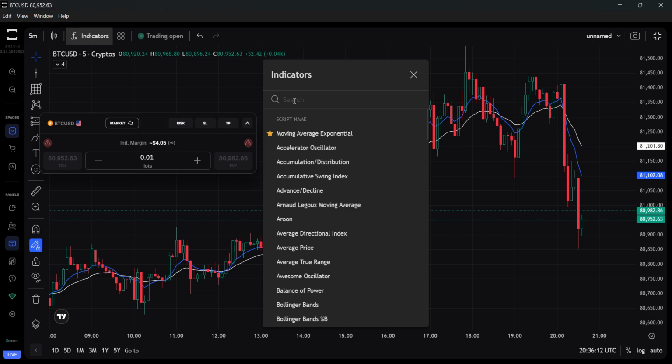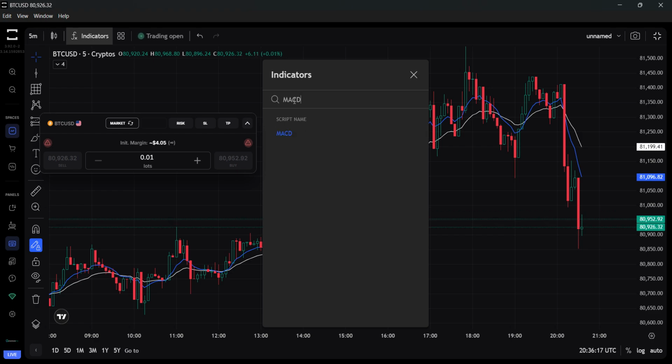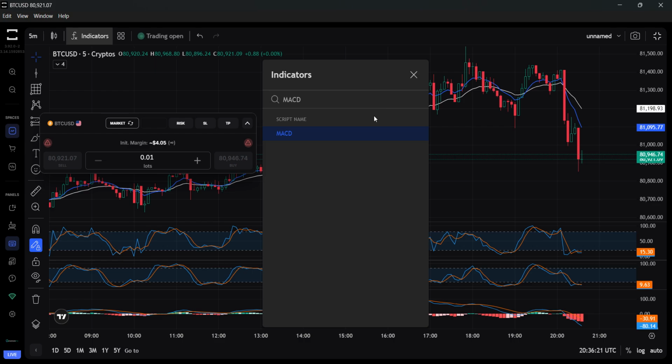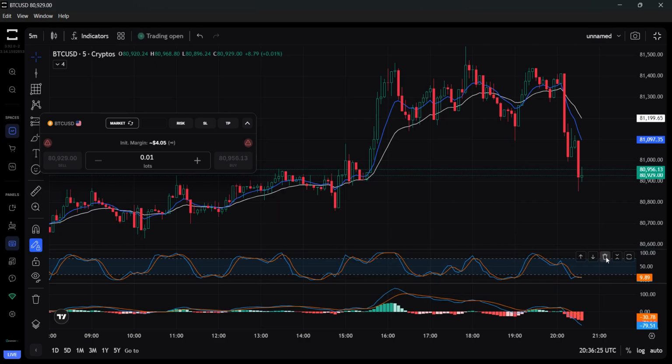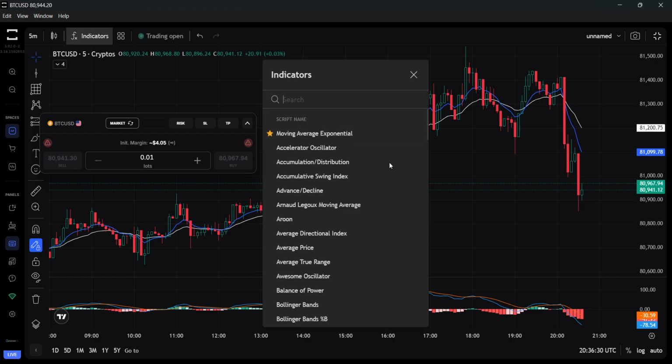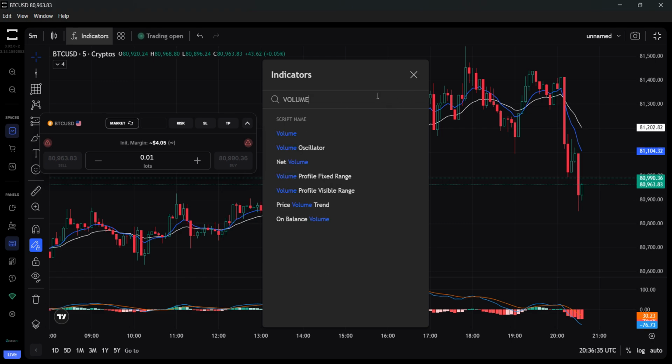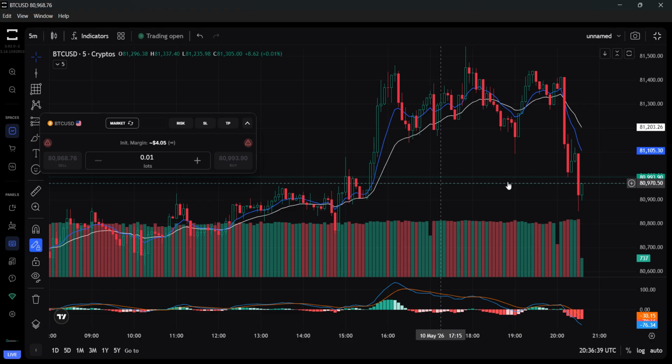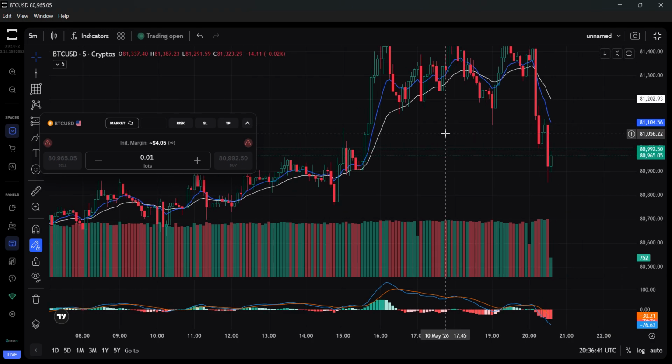I love using the MACD because the MACD tells you momentum. You can verify it with volume. Oh yeah, the volume too. I didn't even add volume. I'm tripping. So let me delete these real quick so I have more space. Let me add volume, because volume plays a major role too. A major role. All right, now the chart looking good.